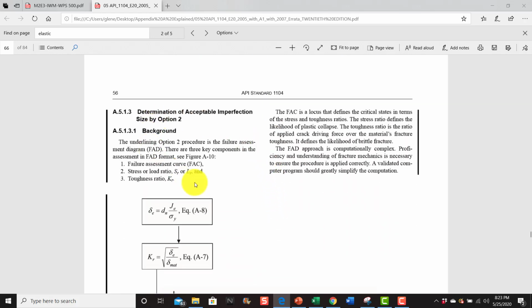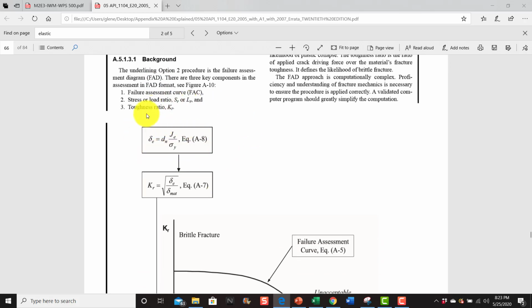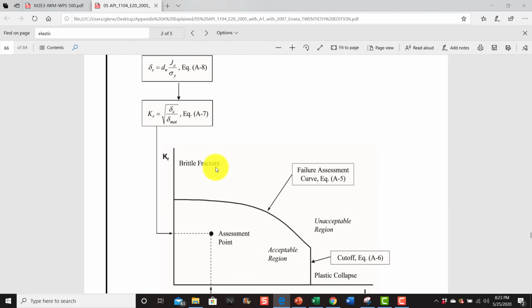And this right here gives you some background on the fracture assessment diagram, FAD. And these are some formulas that they came up with, like a lot of engineers or lawyers wrote all of this stuff, and this will have to be another video on itself to explain these CTODs, this fracture stuff.